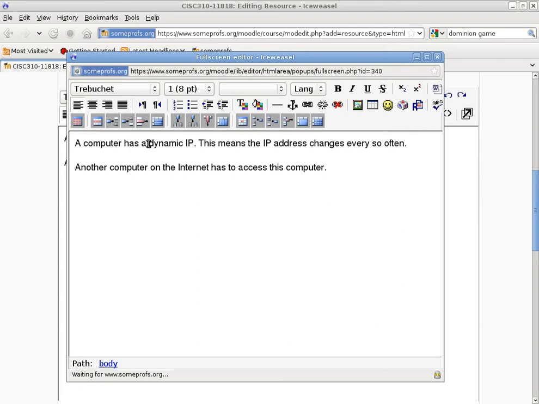And particularly, what if your home computer has a dynamic IP, which means every so often it will ask the ISP and say, well, the lease of this particular IP address has expired. Mr. ISP, what is my new IP address? And that can change every so often. Okay, so that's the problem, because if you don't know the phone number of someone, how do you call that person? That's the question. So I'll just write down here the phone number analogy. If the phone number of a person keeps changing, how do you call that person?